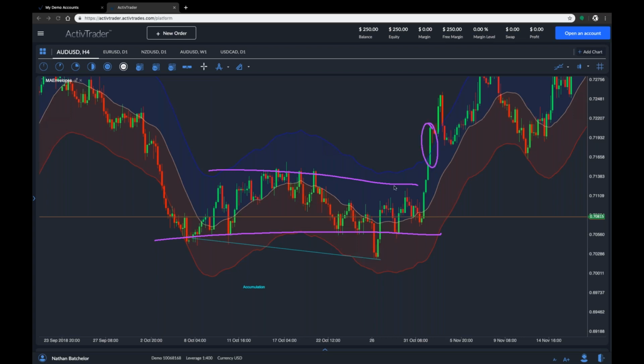Here you see that we pop out, and that is signifying to me with this indicator that this range has now been breached, and possibility of a new trend is ensuing, especially on something like the Aussie dollar. It tends to trend well. So for the daily price moves, if you get into a trend early, then you can stick with that trend for a long time.